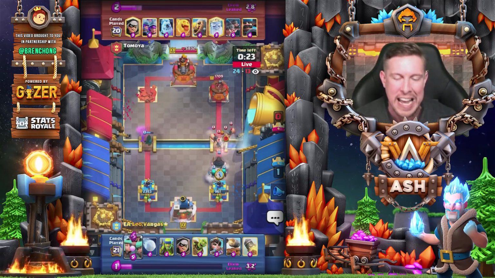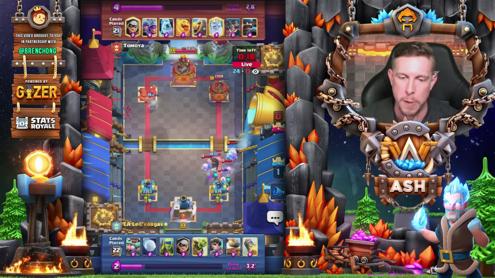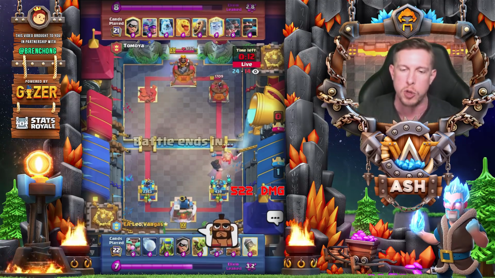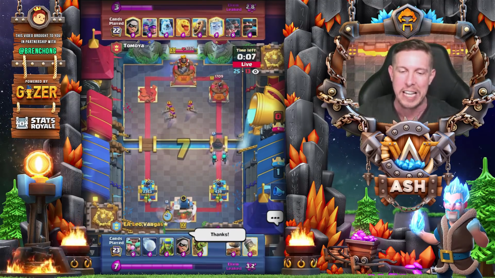Here comes a Royal Ghost and a Royal Hog push. Might lose tower here. Heal Spirit has landed. Rascals putting in work against those Royal Hogs. Surprisingly, we don't lose the tower. Boy, Rascals doing a great job of tanking for that Royal Ghost, and that's going to be GG.